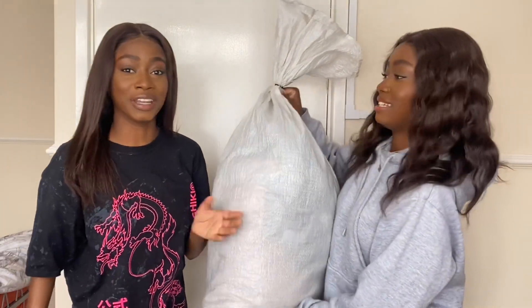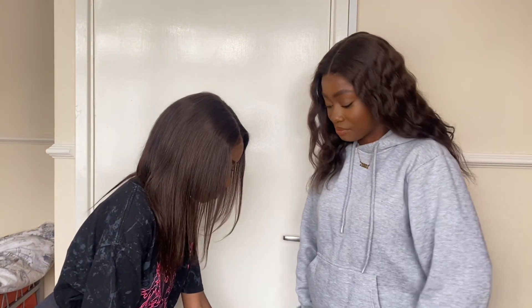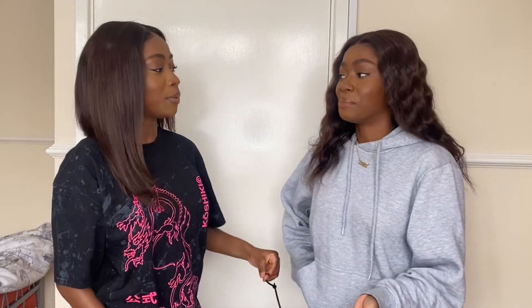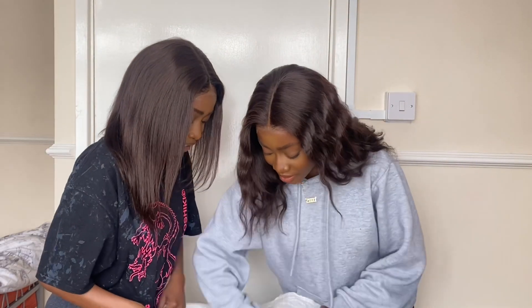So we have our big bag of clothes down here. We're just going to open it up. I kind of remember what we got but at the same time I don't. We've never shopped on Lux to Kill before, but we have seen it on social media. I might insert some TikToks I've seen of people trying on the clothes. We're going to give our honest opinion. I think what I'm judging by is quality, fit, and the way it looks. We're also petite and there was no petite section, so I'm not sure how these are going to fit.